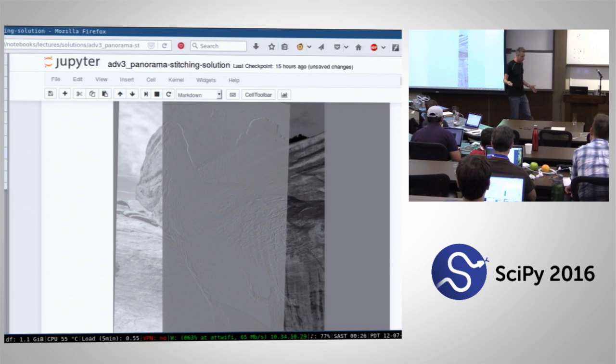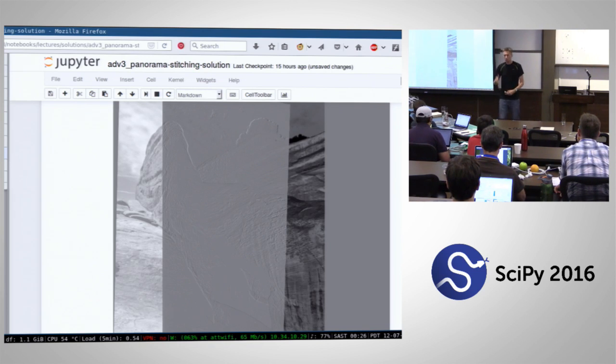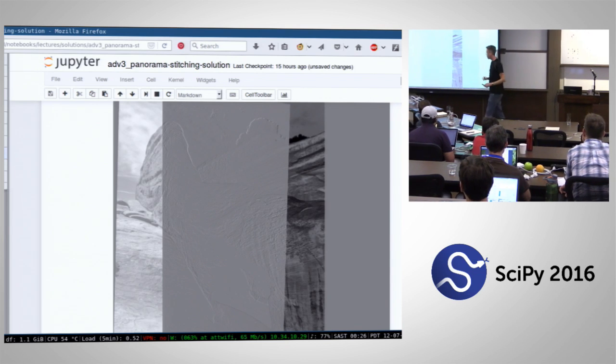So, new strategy. What are we going to do? Well, instead of blending the pictures together, we're going to take a pair of scissors. We're going to cut up the first image. We're going to cut out the second image with exactly the same pattern, and then we're going to glue them together. Where will we cut the images?